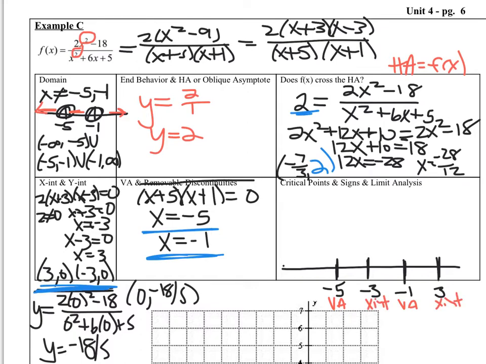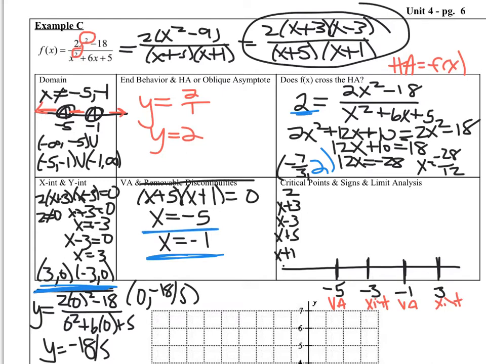And now I'm going to write a really, really big sign chart. Okay, so I'm writing it from my factored form because I have a lot going on in this one. So I have 2 times x plus 3, x minus 3, x plus 5, x plus 1. Now, for 2, do I have any variables going on? No. So this is just going to be positive, because it's always a positive 2. So does this line really matter? No. But if that was a negative 2, it'd be really important that I had that going on. So I just always put it just to be careful.